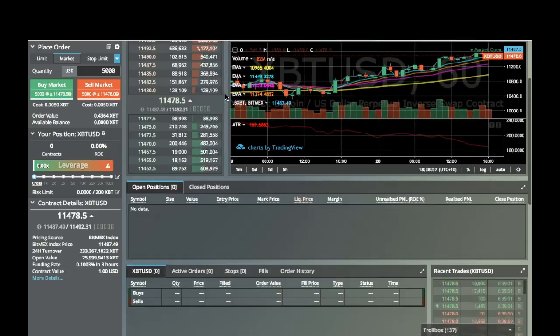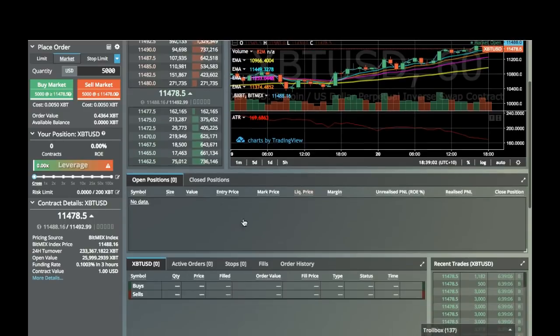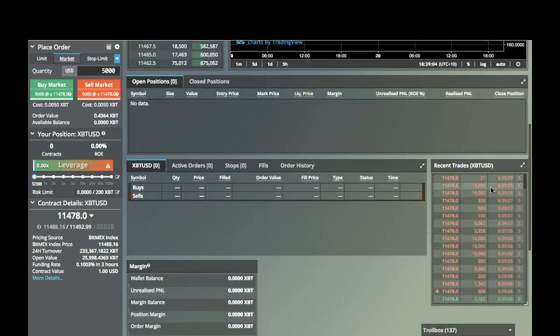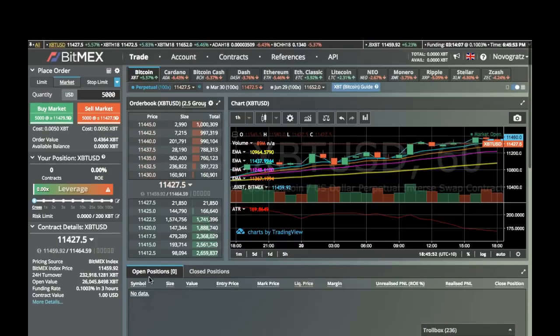What you want to be looking at mostly is, of course, the order book and also your open positions and maybe the recent trades. You could look at that as well, but I mainly look at just my open position and maybe my stops and active orders. Moving on, we can see that there's a bunch of assets you can trade on here. I myself stick to Bitcoin. The volume on the other assets is quite low, so it can be frustrating. That being said, if you're sure that Ethereum is going down, you can speculate on that and open a short position. But for the most part, I stick to Bitcoin.